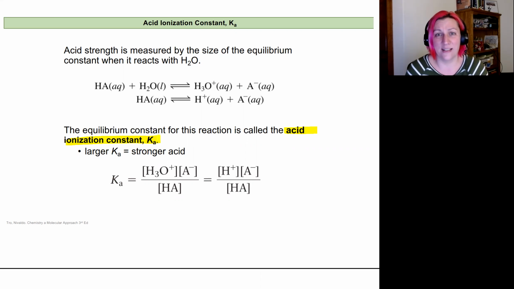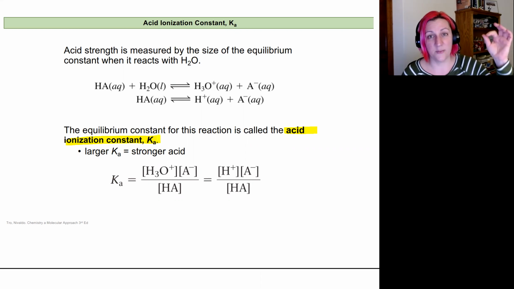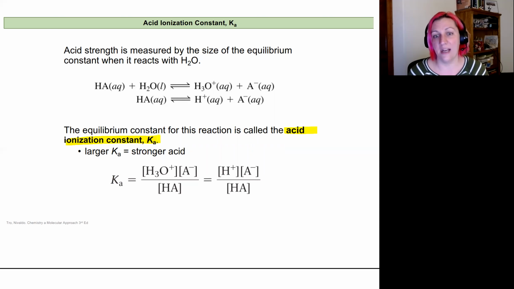But it's the same thing. It's going to be the concentration of the products with the coefficients as the exponents divided by the concentration of the reactants with the coefficients as the exponents. Now, usually with acid base reactions, it's kind of nice. The coefficients are usually just 1 to 1 to 1 to 1 because we're just having one hydrogen atom move from an acid to a base. So that can simplify this in some ways.